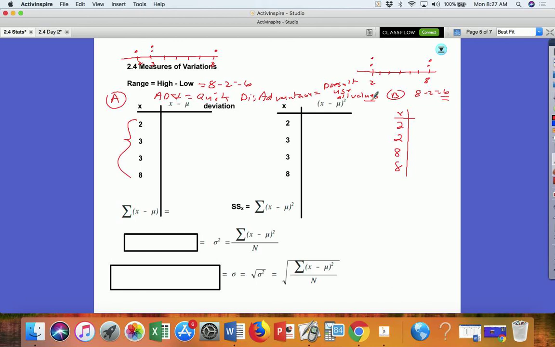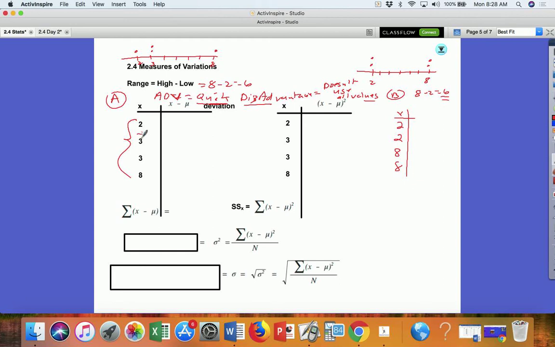Again, can you guys read that? The advantage is this is quick. The disadvantage is that it doesn't use all values in the calculation. It just uses 2 values, the low and the high. Now don't get standard deviation confused with deviation. The deviation of the set is going to be the value of the set minus the mean of the set. So first we need to calculate the mean.